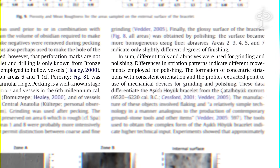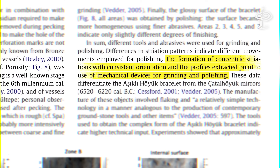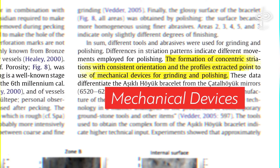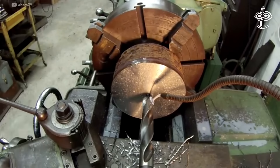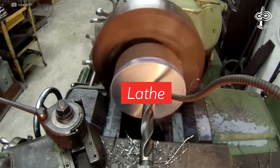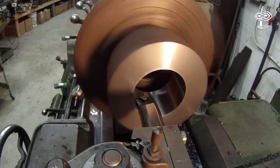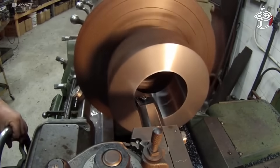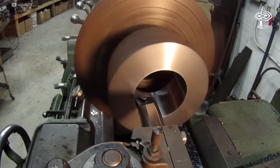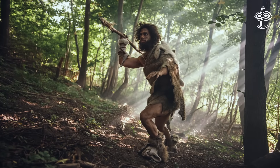It was discovered that the formation of concentric striations on the bracelet surface with consistent orientation points to the use of mechanical devices for grinding and polishing. Such mechanical devices are well known nowadays — this is the lathe. With a lathe, it's relatively easy to create an object with symmetry about a rotation axis, but only if you are familiar with this technology. Do hunter-gatherers have something like that? The answer is no.